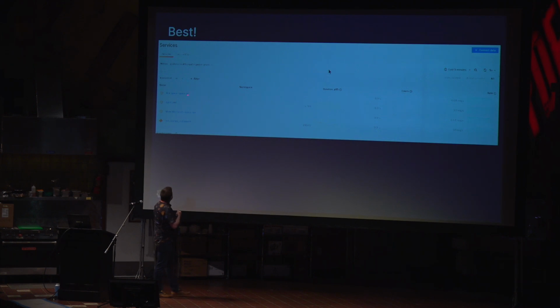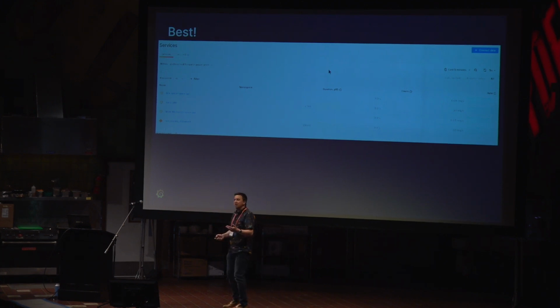Grafana application observability knows nothing about any of these. I haven't told it a thing. It's inferred all of this from the trace data. All right? That one there, which you can just about see has got a little Python symbol next to it, is the one that is actually sending the data and it knows about it.